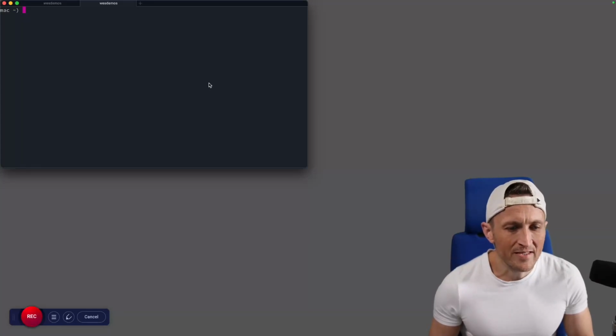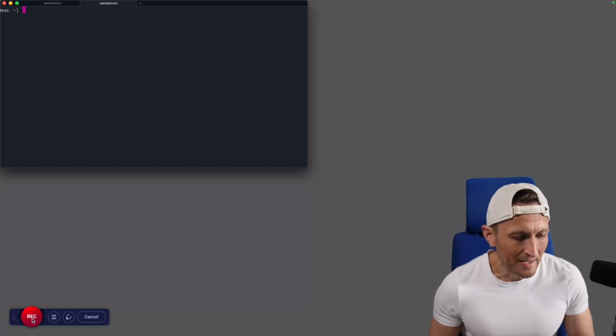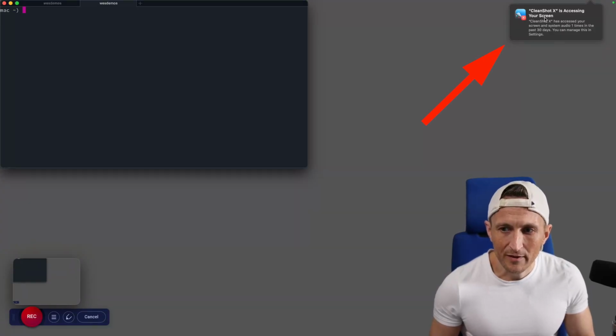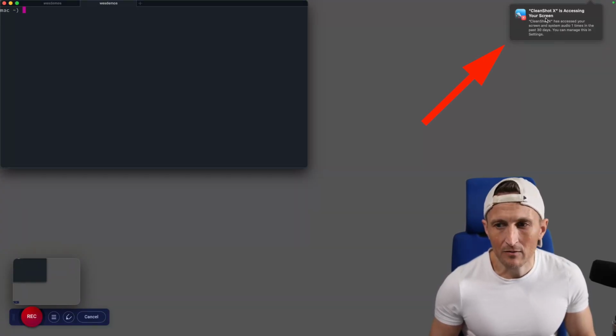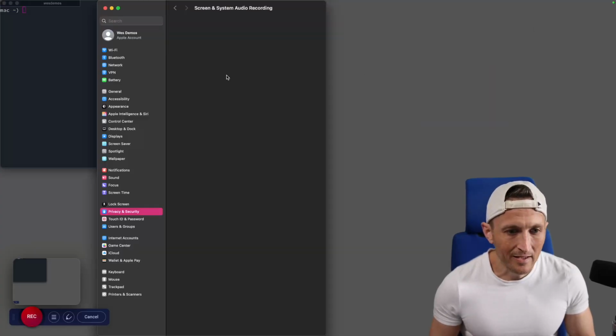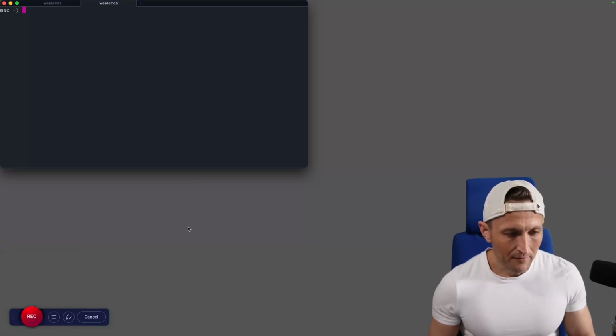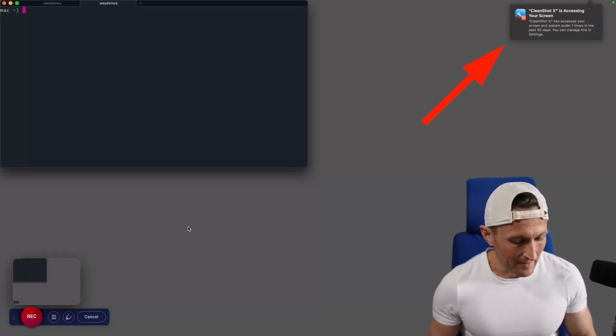So with the recent release of macOS 15.2, I believe it is, I think I might have seen some of these before. When I try to use an app to take a screenshot, CleanShot for example, I get this pesky notification, and I don't know if it's a bug or what the point is. If I dismiss this by clicking on it, it'll open up the security preferences, but if I get rid of it and go to make another screenshot, it shows up again. Every single time I make a screenshot, it shows up.